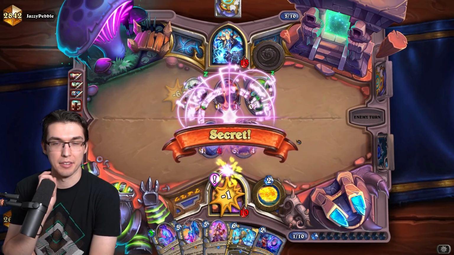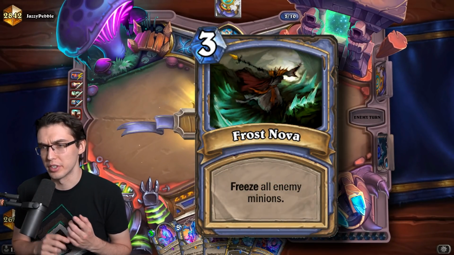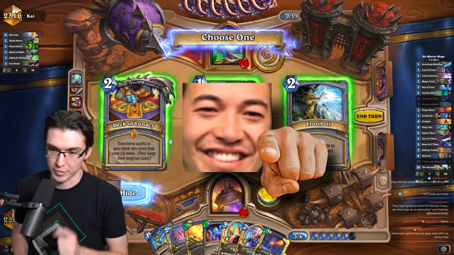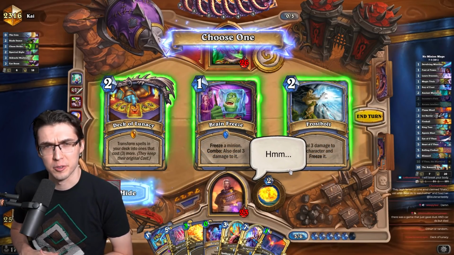I do have one. Again, this is definitely one that you want to shift for the meta. If you're getting spanked by aggro, you can put in Frost Novas and heck, another Rolling Fireball, because you're worth it. That's also why Blizzard is in here too, just to destroy the little boys and also freeze them, if there are any still alive.